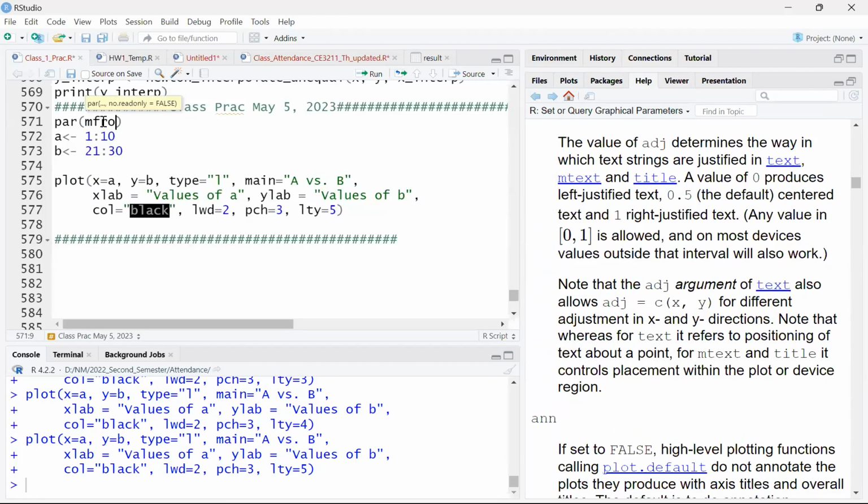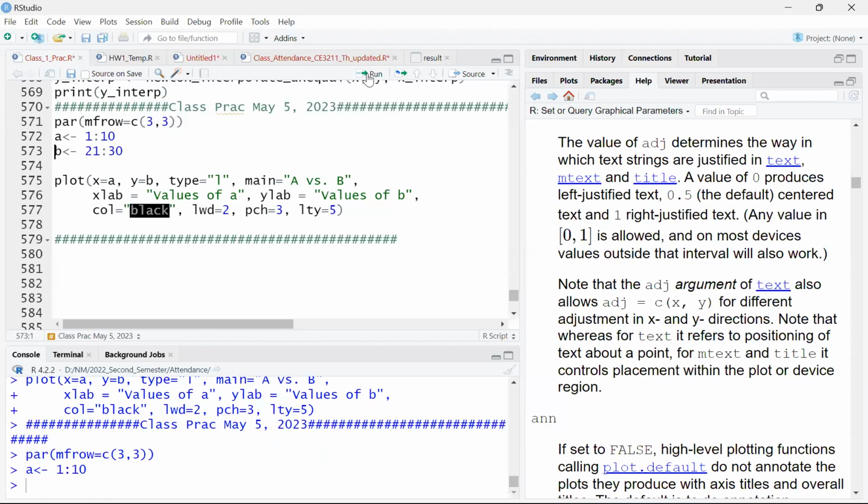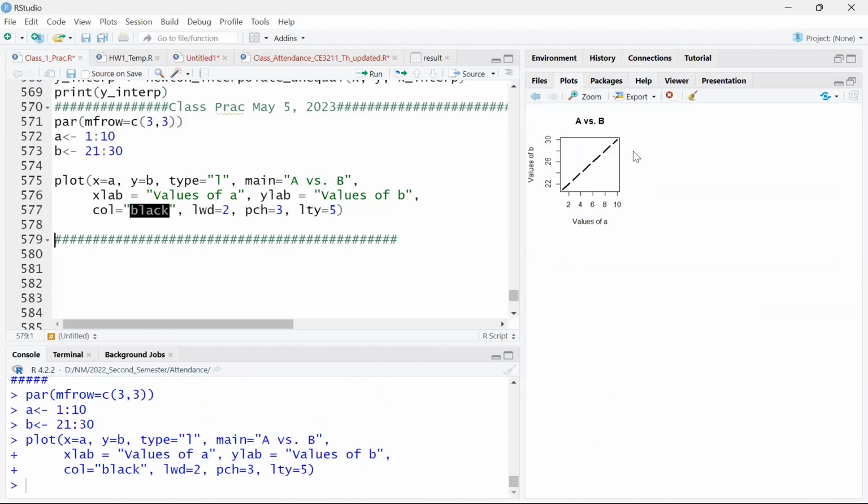MF row is equal to C. Okay, guys, so there is another function in which you can plot multiple things in one plot. See, in here I put the MF row. Okay, so I will just comment it.